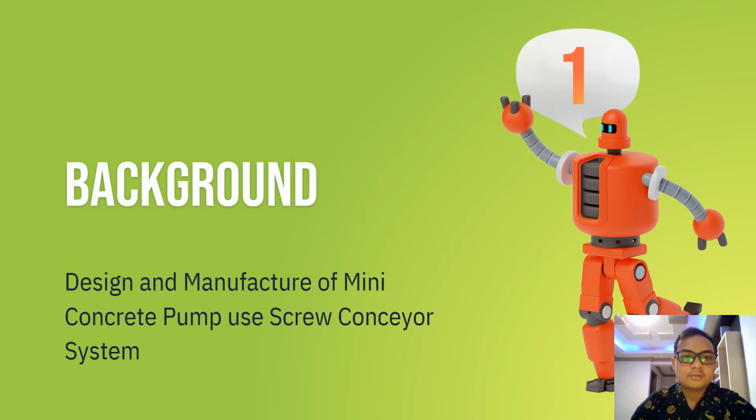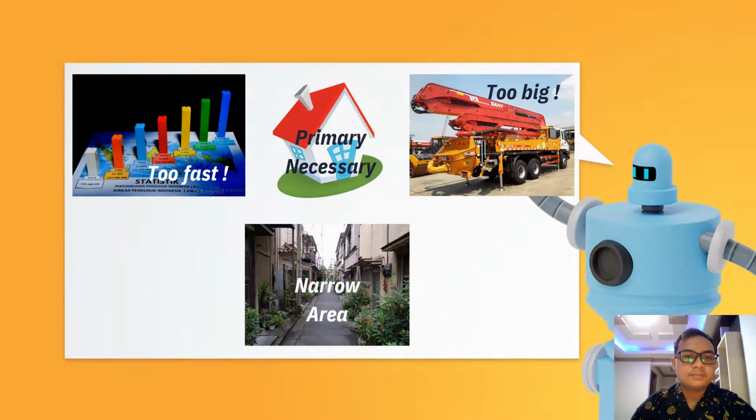And this is the first point of the presentation, the background. The reason this background was taken: Indonesia is the fourth most populous country in the world. As time goes by, Indonesia's population is increasing. This causes the primary human need, a place to live, to get higher. The number of constructions is still less than the population growth in Indonesia.